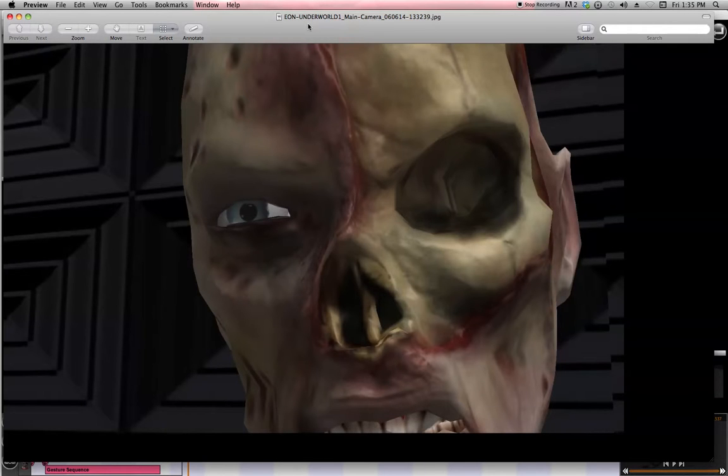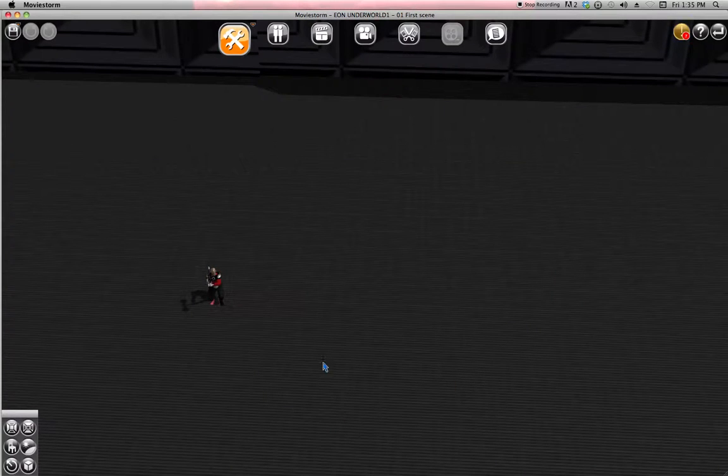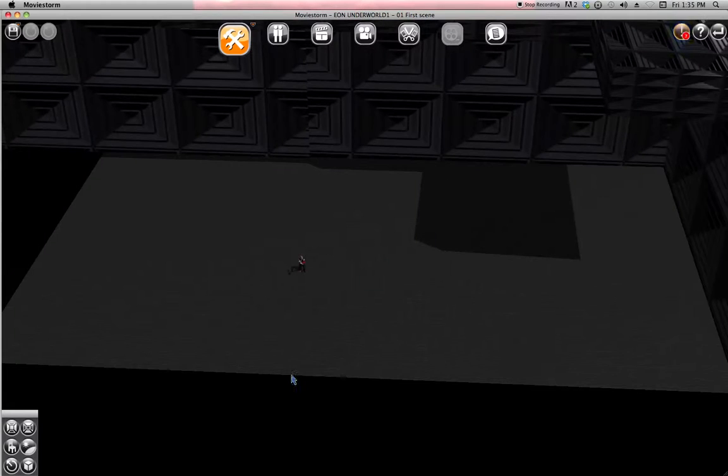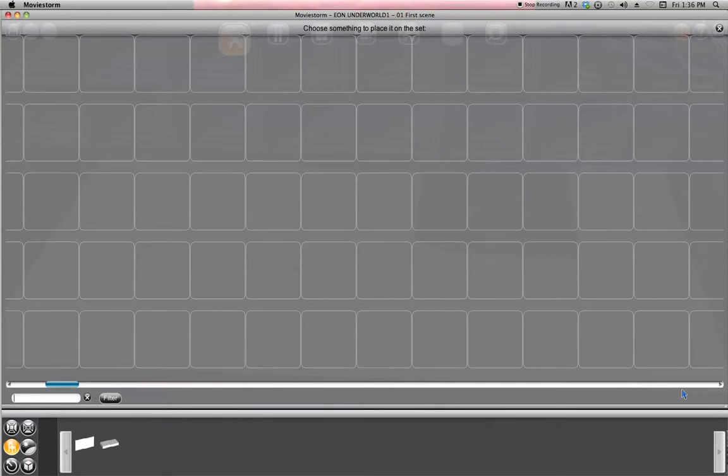Ah, he's so ugly. Okay. Go away. All right. Now we're going to go back to our background, because obviously right now he's just kind of hanging out in this really dull place where nothing's happening. So what I'm going to do is let's add a little bit to this.